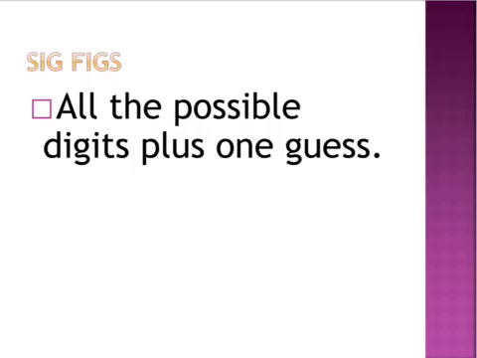In chemistry, every number we use will be a measurement, whether it comes from a ruler, a meter stick, a beaker, a graduated cylinder. Every number is a measurement. And so significant figures are, in that measurement, all of those digits that you read on the scale and the one extra estimated place you get.